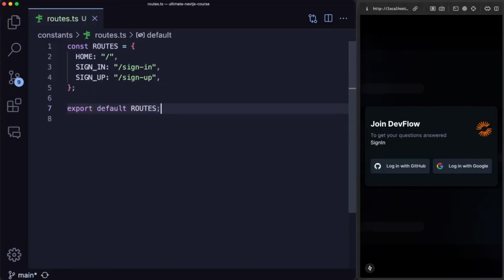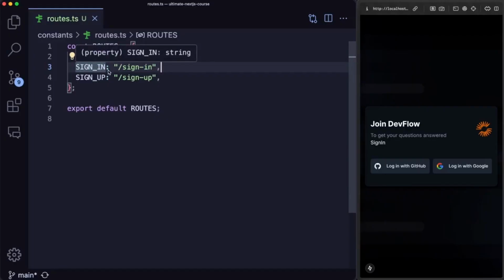Now, you might be asking yourself, why are we doing this? Why are we declaring a separate object and then basically recalling this variable, which is just a string, nothing else? We could have retyped this string. Well, there are many benefits of doing this. First one is reusability. You can point users to the sign-in route from many different places, many different buttons, and many different pages. Now, what happens if the URL for the sign-in route changes? You would have to go ahead and change that route in every single place. But if you have a centralized place where that route is stored, you can just go here and exchange it here, and immediately this variable change would be reflected everywhere where it's used.